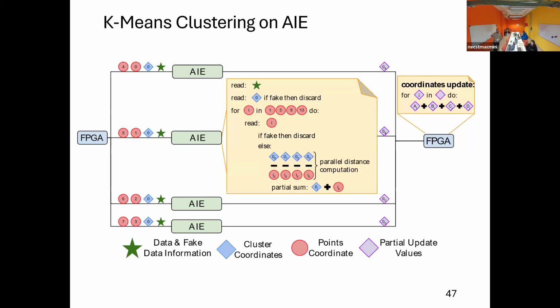Here, for example, I'm presenting just the K-means clustering case, in which the AI engines must be aware of points and clusters, but they must be handled differently, so the AI engine must know a lot of information about what are real points and what are not real points, because you need to apply some clustering in order to exploit the vector unit of AI engines. So, in just a few words, the idea of the FPGA for me is that it will be the turning point to really properly use the AI engines by handling data through its flexibility.